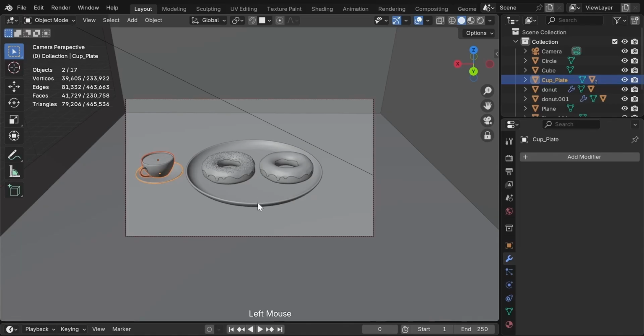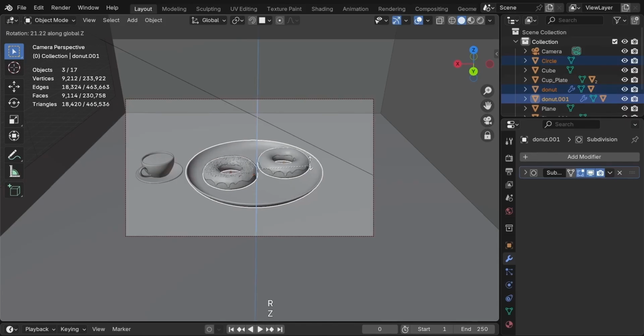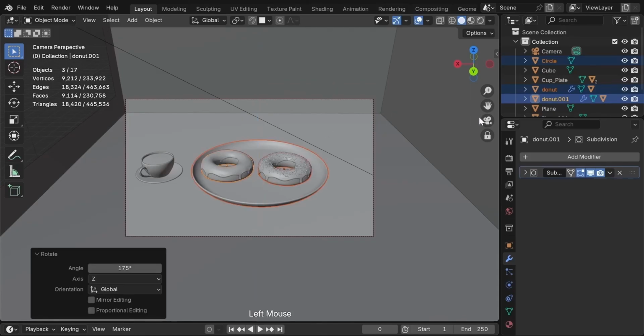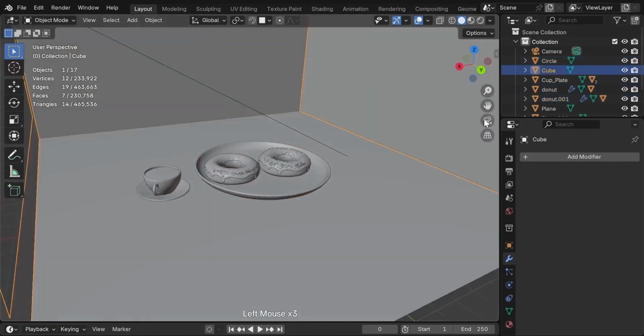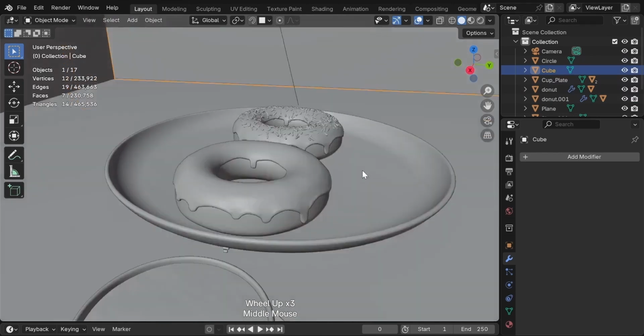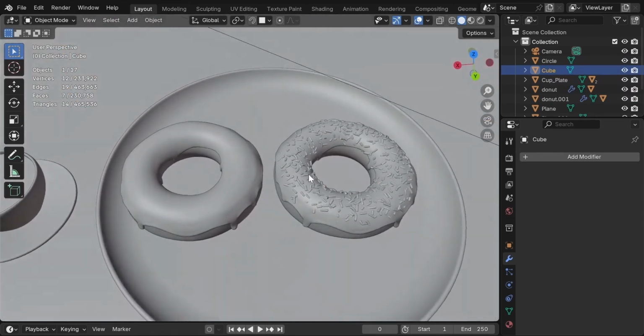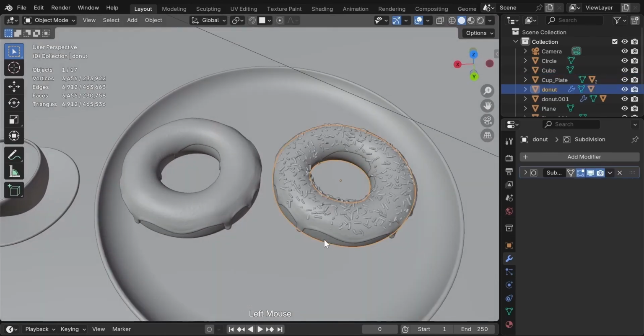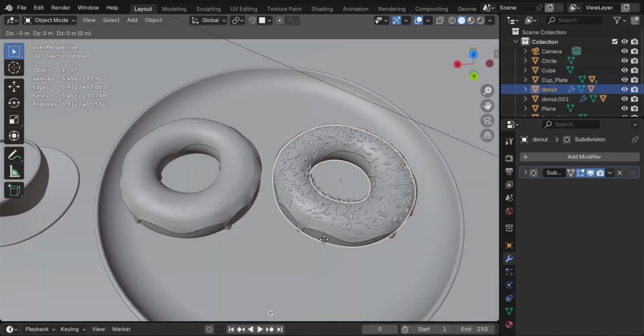Now, very quickly, let's place our scene objects into their final positions. I'll start by selecting the plate, then hold Shift and select both donuts. Now rotate them along the Z axis, just like that. I'm looking for a pleasing composition. Let me orbit around the scene for a moment and observe the objects from different angles. Sometimes something looks good from one angle, but awkward from another, so it's always worth checking.